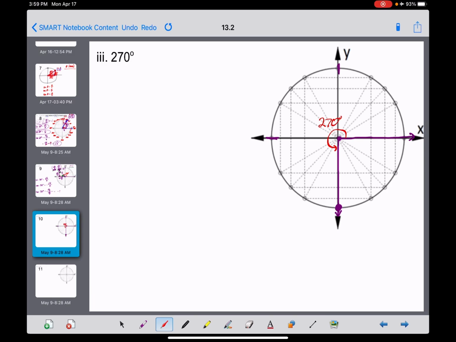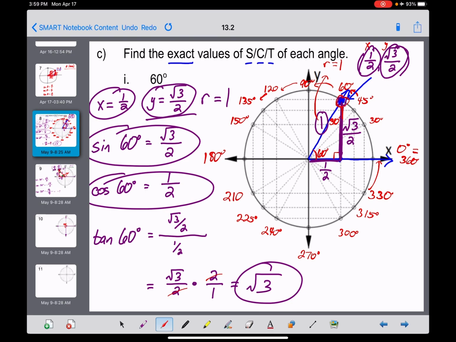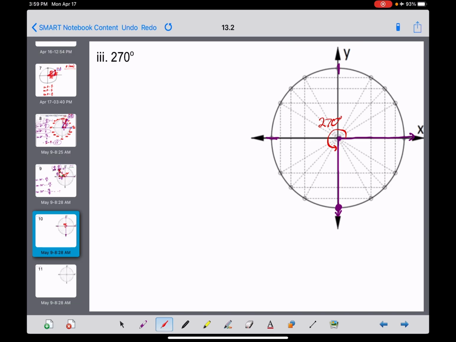Now, the weird thing is, what happened on the last two problems is that after I located this point, I drew my radius, I dropped an altitude, and that created a triangle. In this problem, it was a 45, 45, 90. In this problem, it was a 30, 60, 90. What kind of triangle are we forming here? Well, we're not. Because from this point, if I draw my radius, that's the same side I just drew. And if I dropped an altitude back to the x-axis, it's that same piece again.